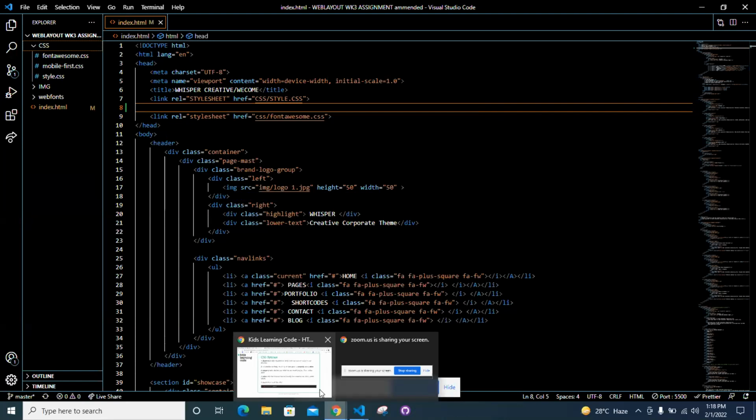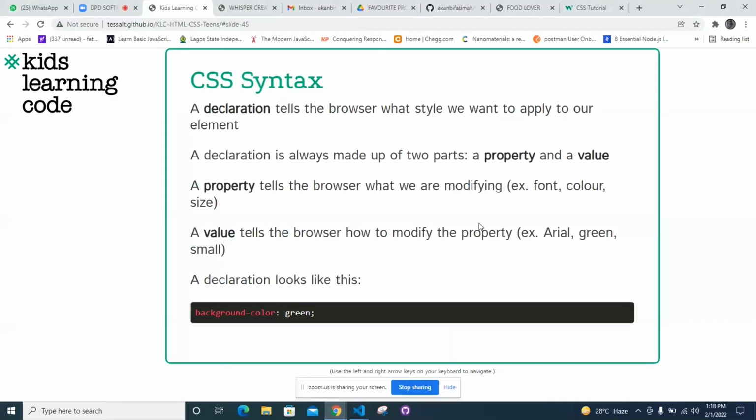So the first style we are going to add, I want everybody to try this. Go to your css, the main.css we just created, and type in this code, background color green. That means you want to give your website a background color of green, but you have to select your body tag since the background is going to show in the body.